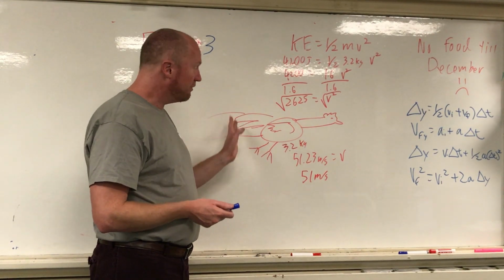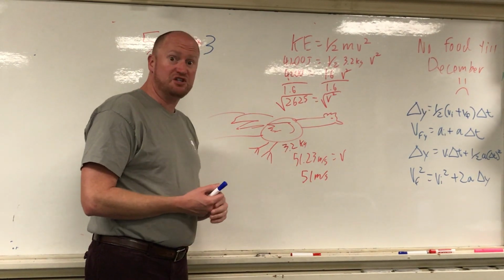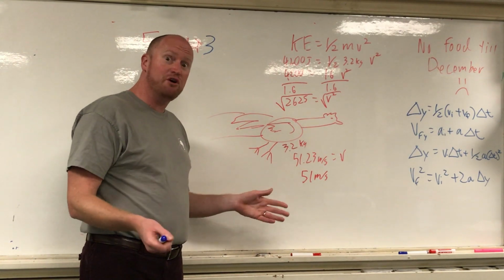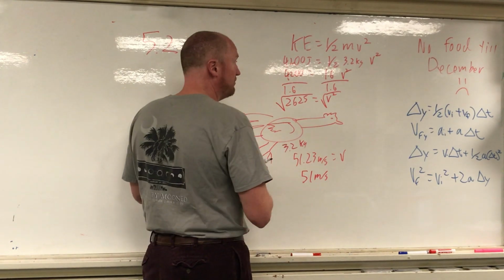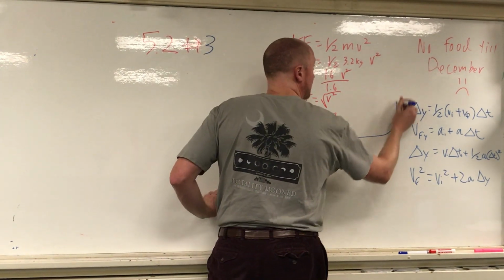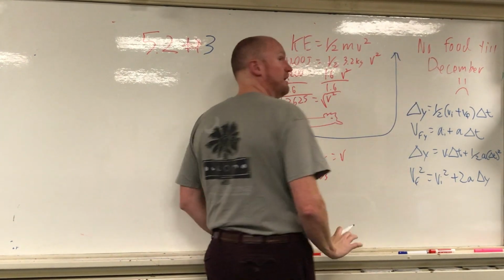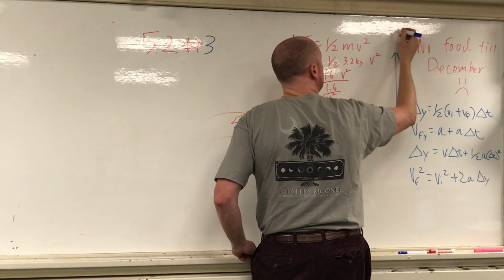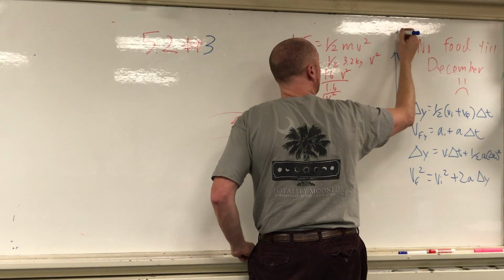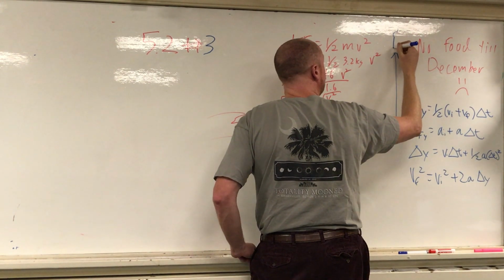But now, we figured out how fast it was going. In this case, being a chicken, it was going about 100 miles an hour. But now, what would happen if we took the chicken's velocity and turned it around and sent it ballistic, straight up? Chickens away. So there we go. There's your chicken.